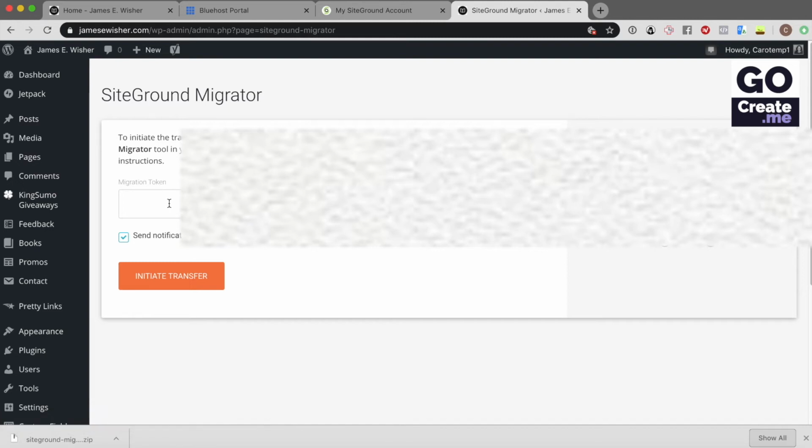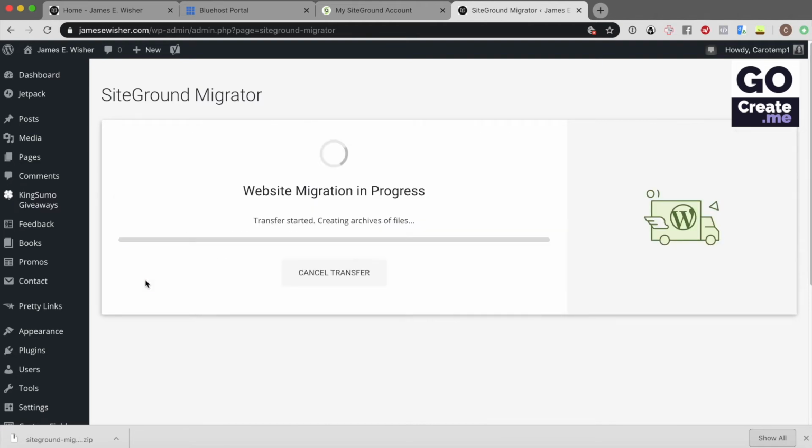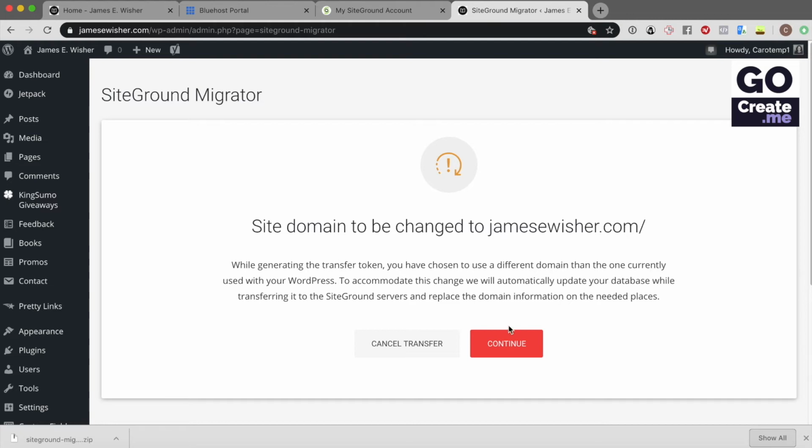And I'm going to press Control V to paste this token. And I'm going to change the email address to mine so I can be notified when the migration is over. So here I'm going to continue. Although it says it's being changed to this, it is exactly the same domain. That's okay.